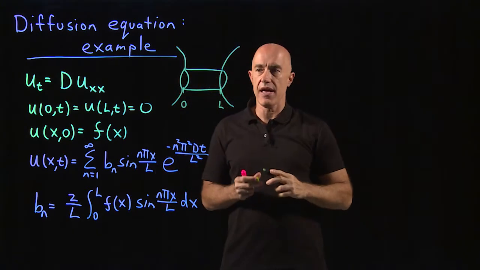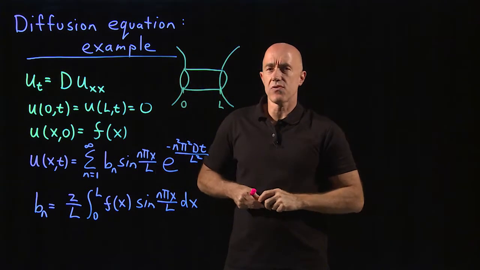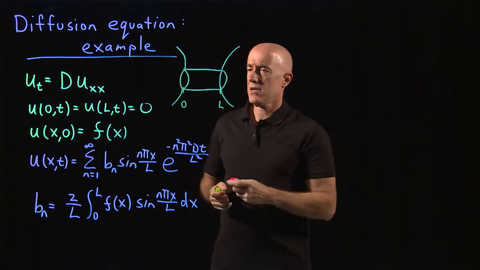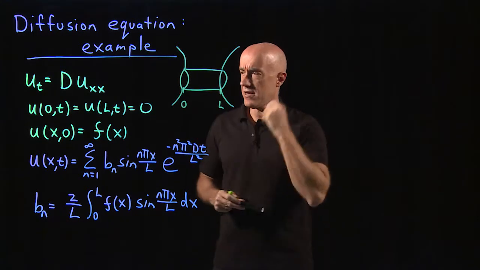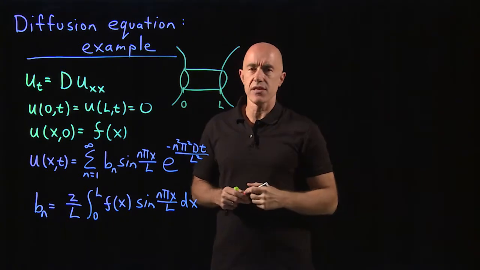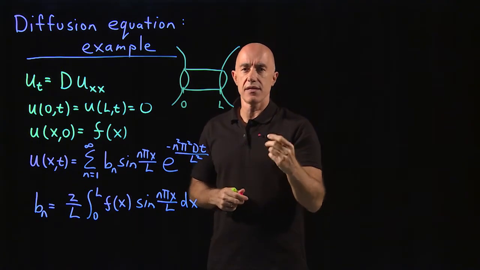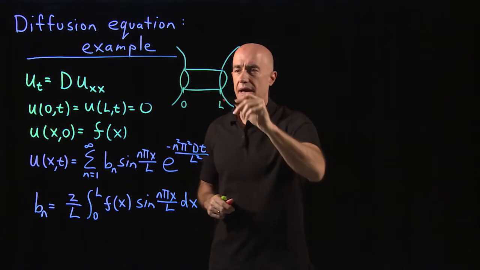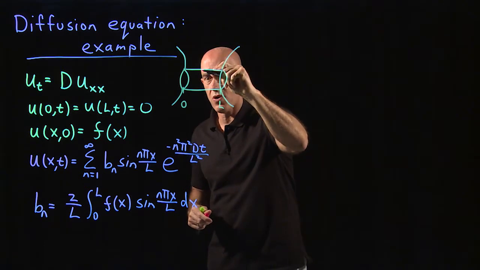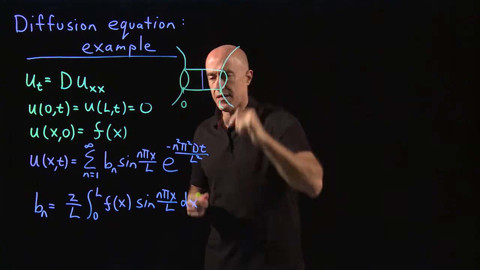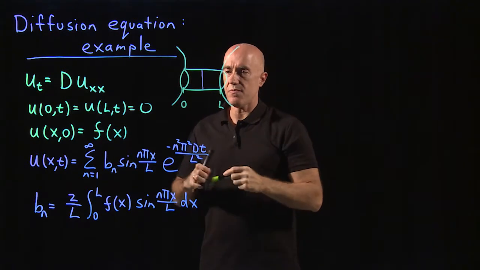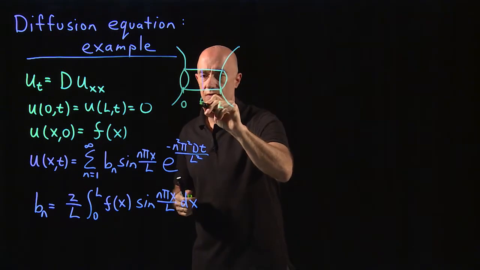So a pipe of length L. A natural first look at this solution for an initial concentration is to put all of the dye initially in the middle of the pipe. So we're going to put all of the dye right in the middle. And that will be at L over two.